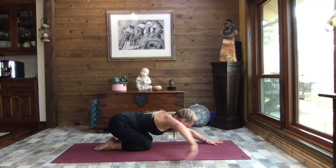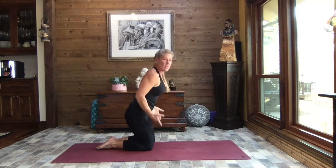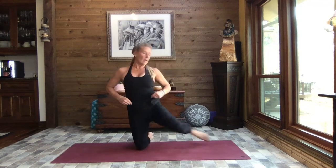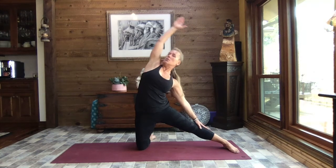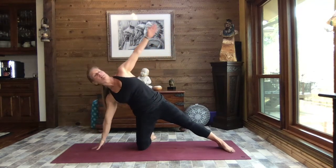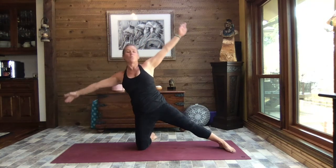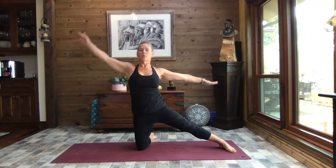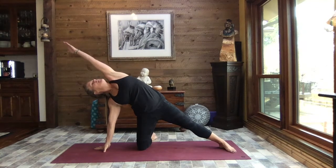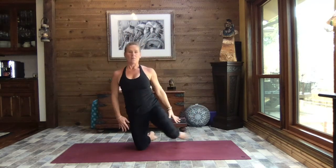Inhale, lift just slightly, walk your hands back through the center, back to child's pose. Inhale, let's walk it up once again to a kneeling position. This time we're up high and we're going to extend the right leg out to the side — straight out to the side. Extend the arms out to a T, releasing that right hand to the right leg, left arm up and over — gate pose. Inhale, reach it up, arms open out to a T, slowly lower over — left hand down, right arm up and over. Reach, reach, reach, core is strong. Let's take it up and back one more time each direction.